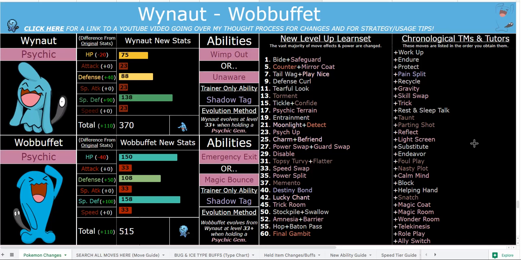Endeavor is useful. Foul Play is obviously great. Nasty Plot, Calm Mind for Baton Pass. All of these last moves are post-game tutors, because I have to shove all of the not that great moves in the post-game tutor. However, these moves are all buffed in some regard for the most part. Most of them are, so they do have use.